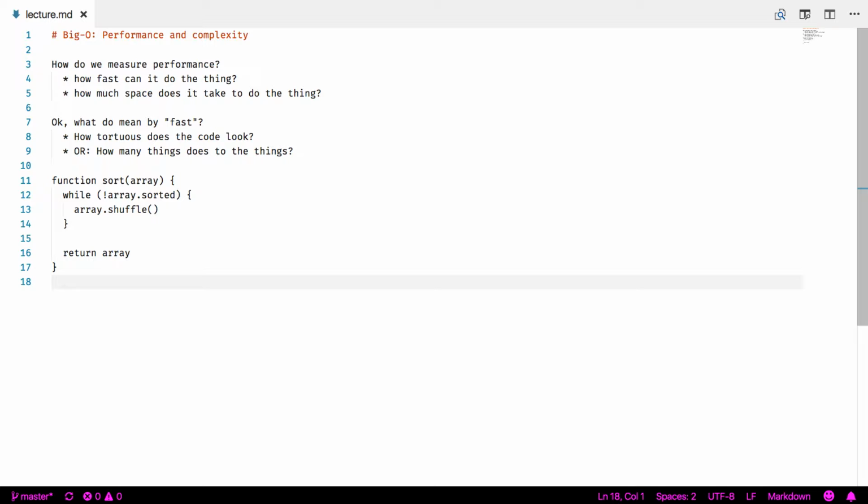Who thinks this is a good sort algorithm? This is a really bad sort algorithm. It's also actually very hard to characterize in terms of complexity, but the answer is really a lot. So you're right in that we are going to do something like this, but I actually want us to really think about what we're trying to measure in our static code analysis.